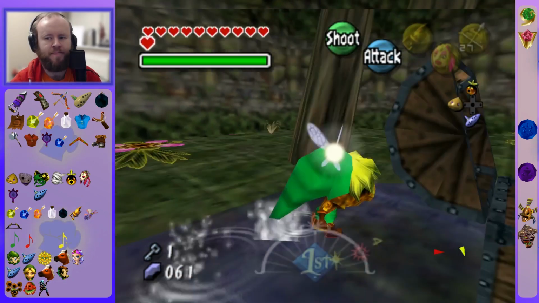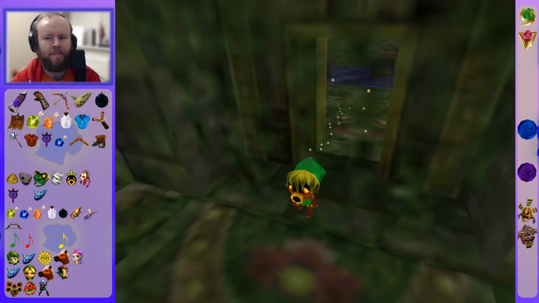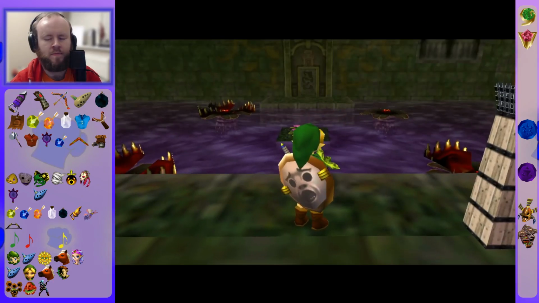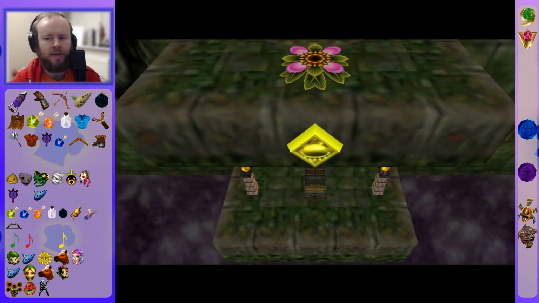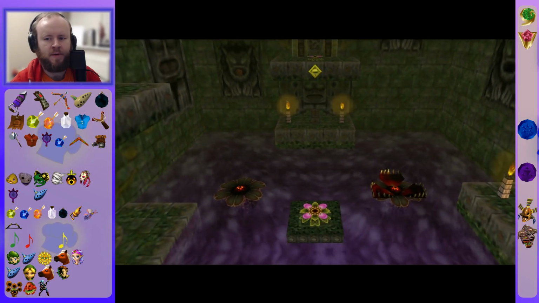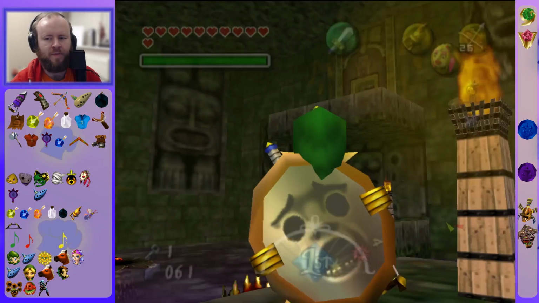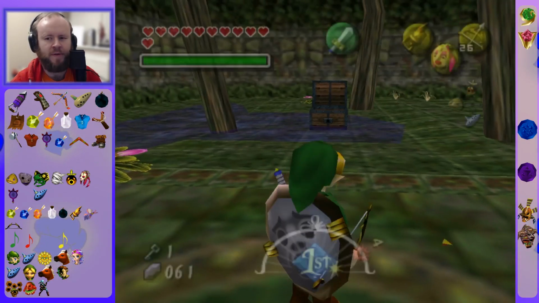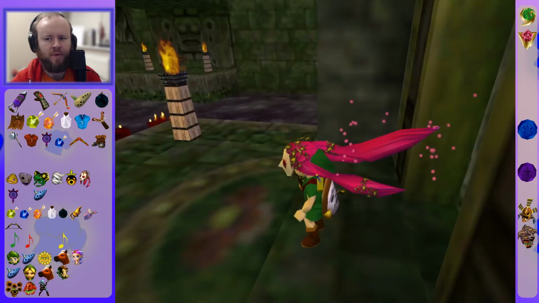Piece of heart. Oh. Get this. So we can access the upper floor. Before we actually go that way, I should just check the room for fairies. Nothing good. Right, but there's fairies in here.